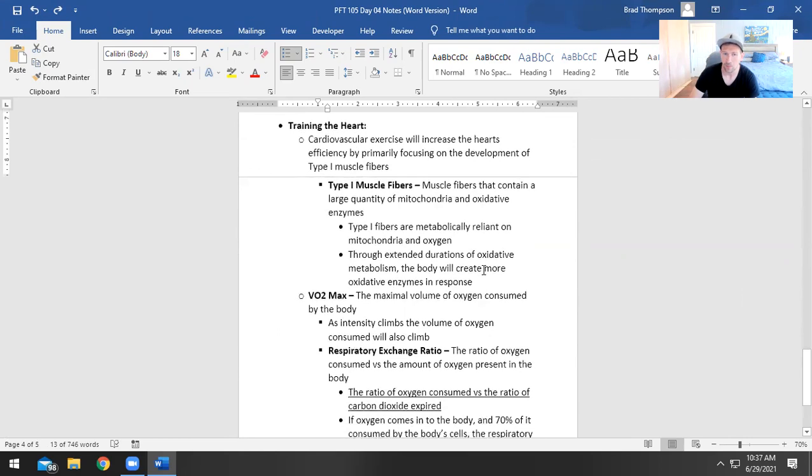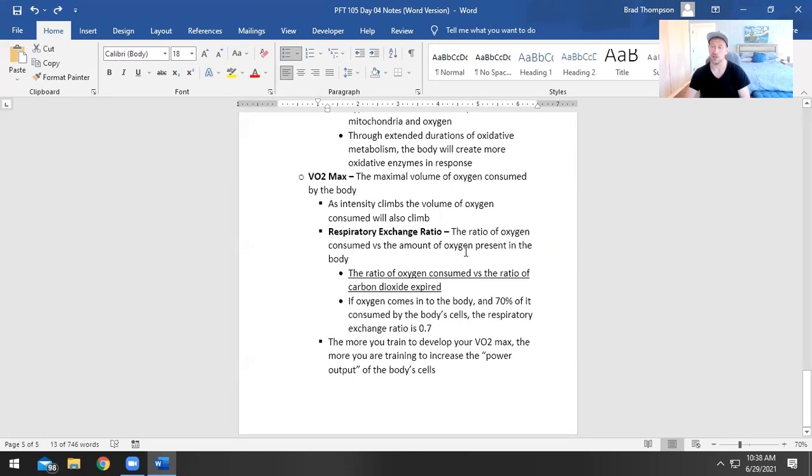And when we're training the heart, we are primarily training our heart to get better at aerobic metabolism. So that's making it even better at type 1 muscle fiber contractions, and good at consuming oxygen consistently. The more oxygen you can consume, the better in shape you are, because you have more mitochondria.